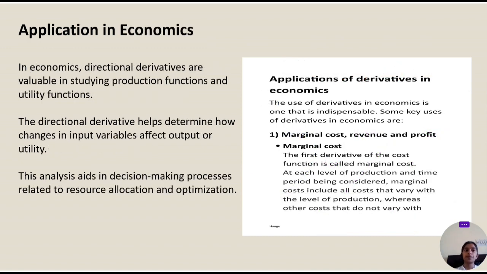Application in economics. In economics, directional derivatives are valuable in studying production functions and utility functions. The directional derivatives help determine how changes in an input variable affect output or utility. This analysis aids in decision-making processes related to resource allocation and optimization. So it is mainly used in studying the production function.